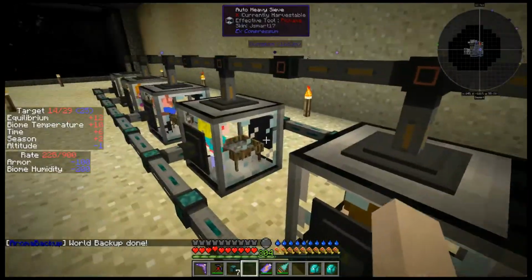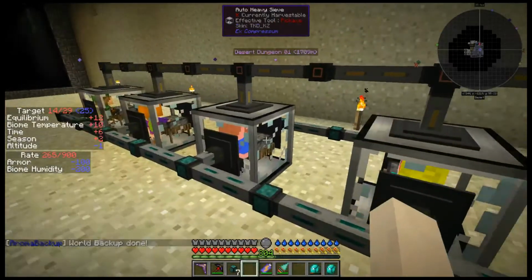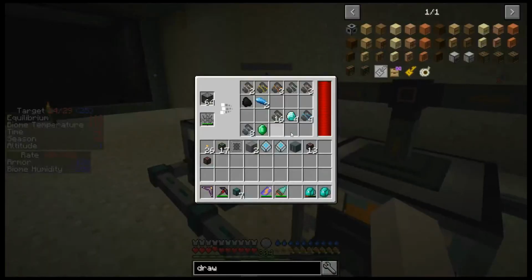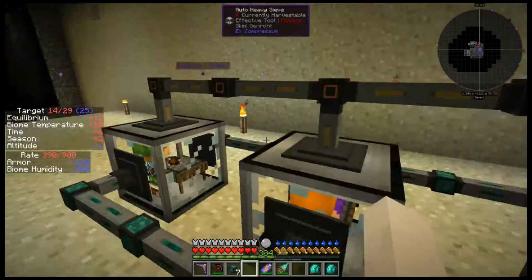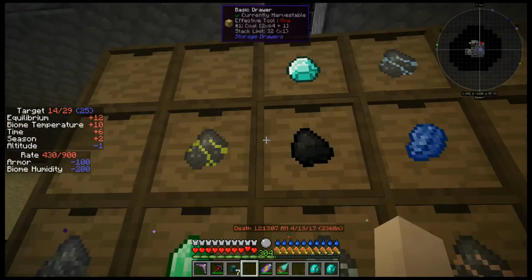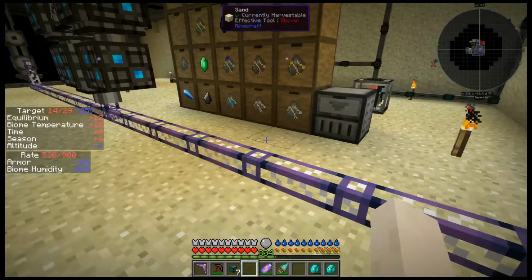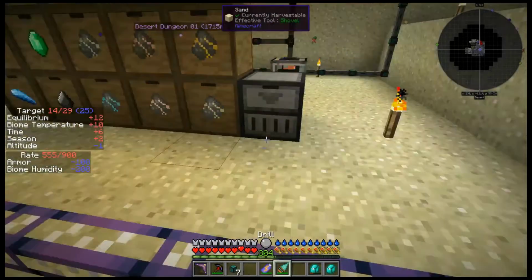So I've emptied 2, 3, 4, no diamond. 5, no diamond. 6. Oh, 4 diamond here. This one's the winner. But okay, this is not going to necessarily be the best diamond option, but at least we're getting a couple of them.